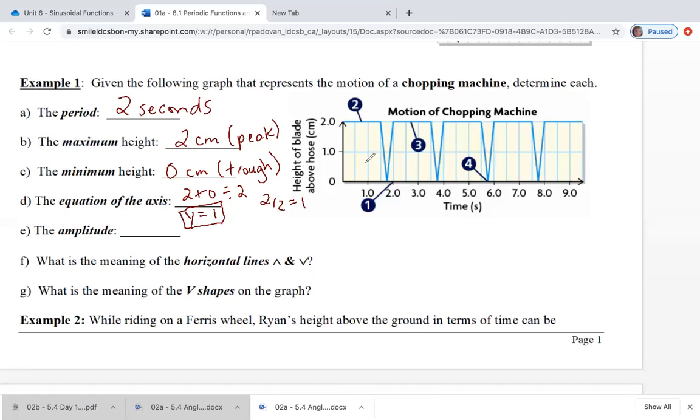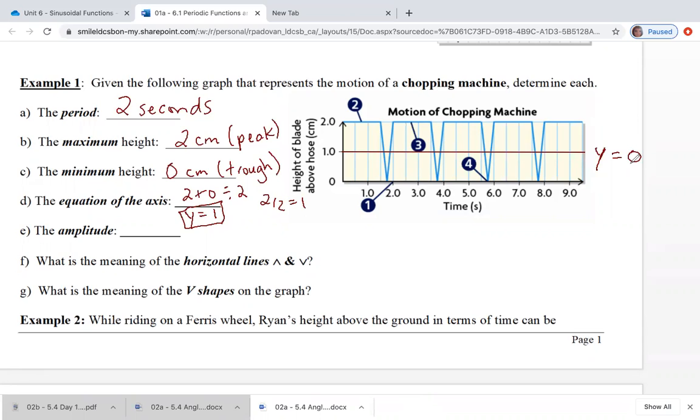So I would have to put, I think I can do a line here if I take a look, a straight line. Yeah, let's see how this goes. Starting at 1, perfect. I do a straight line across. Okay, if you can see that there. And that is y equals 1. So that is my equation of the axis.